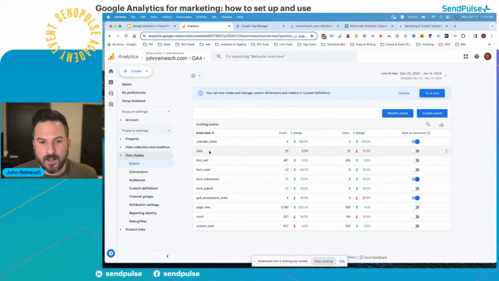But this is where you're really going to get that custom data that's really going to help you evaluate how things are going. Without deep event tracking and conversion tracking, you're really going to be stuck with just the basic page view and engagement data, which will give you some insights, but it won't really give you the next step of understanding how your marketing is impacting your business results. So this is where spending a lot of time on getting familiar with.